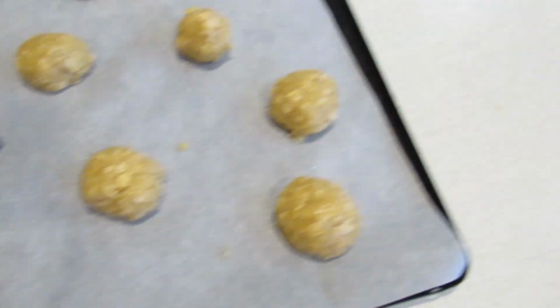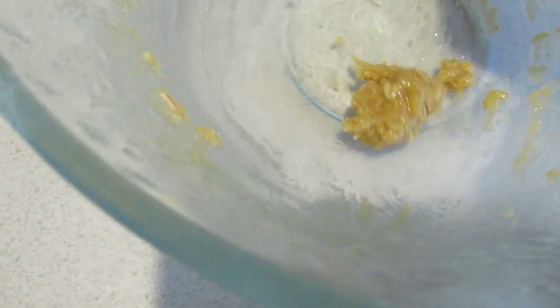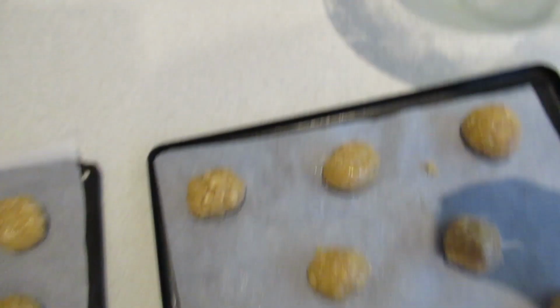Okay, now we have done that. We've got all our balls nice and ready to go in the oven. What? But what's that you say? There's still enough left for one in there. But Jar, there's no room. What do we do? So unhealthy.